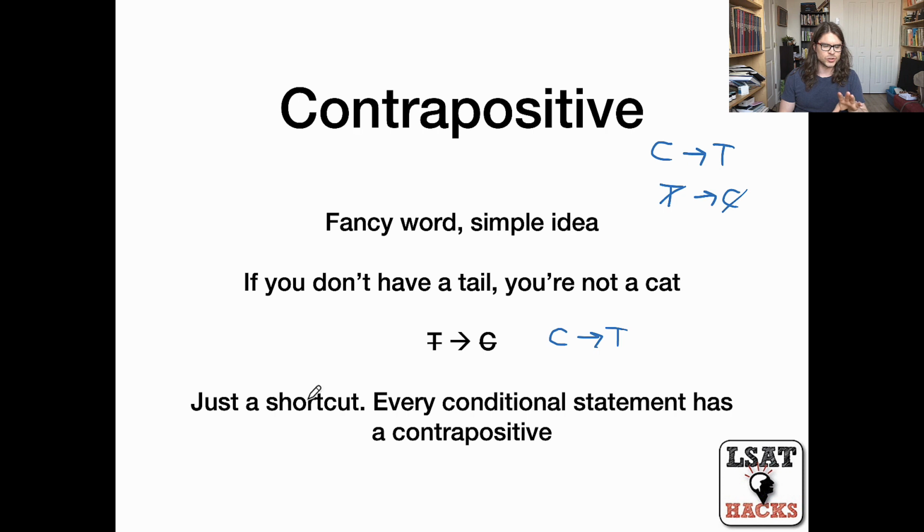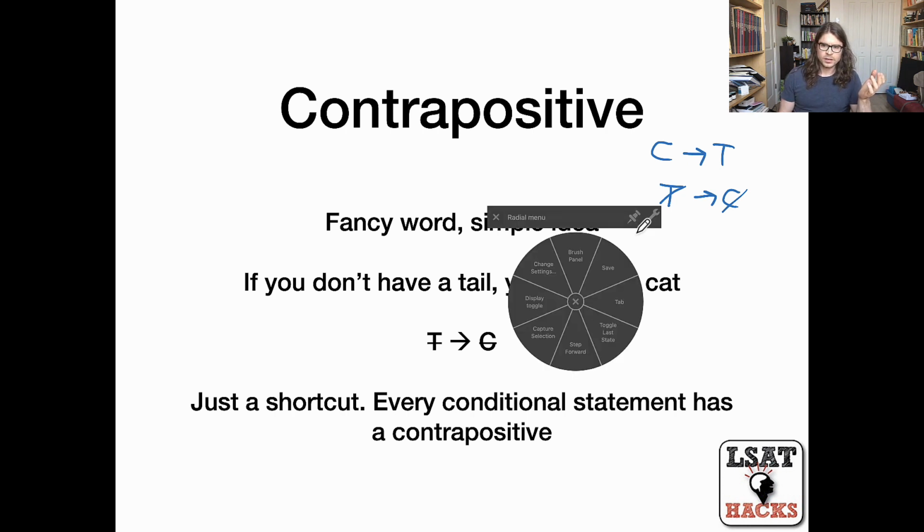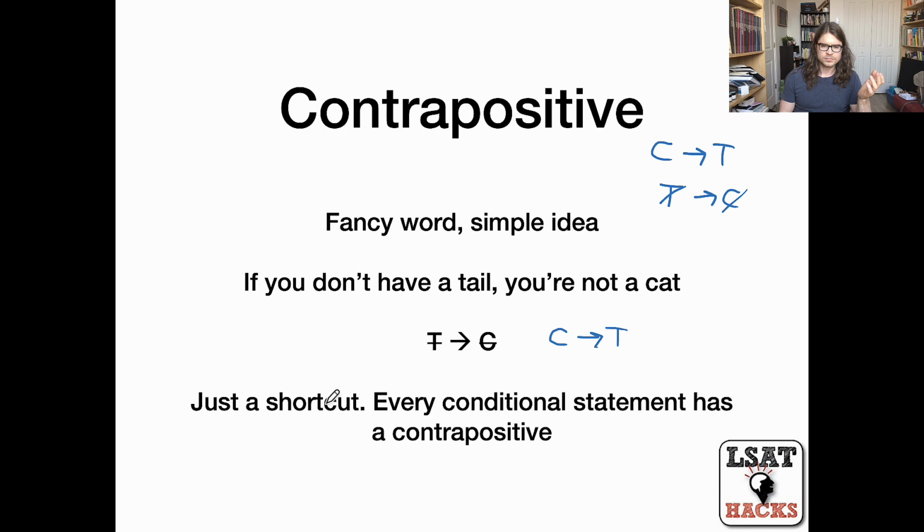It's just a shortcut. I see debates online like, do I need to learn the contrapositive? Like, oh, it's too complicated to do the contrapositive. But it's really just a thing that's true. And if you have a conditional, you swap the sides and negate it, and you have correctly done the contrapositive. Every conditional has it. You can always do it.